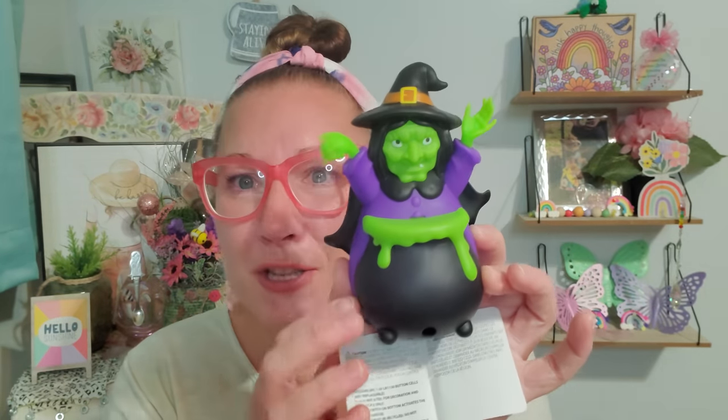Then I found this little chiclet right here and she is a fun time. I turned her upside down and she does have an on and off switch – she is so cute with that cackle, it is a perfect cackle. This is motion activated, by the way. So if you don't want to walk by this and hear a cackle every single time you go by, just keep it on the off and then surprise people behind their head with her cackling when you feel like teasing somebody. She's plastic and I love her.